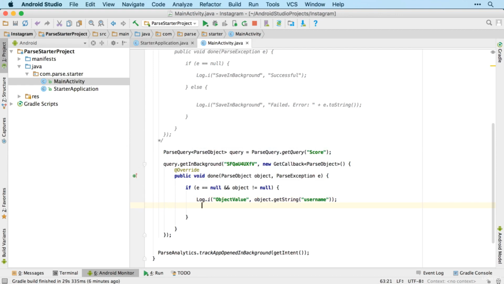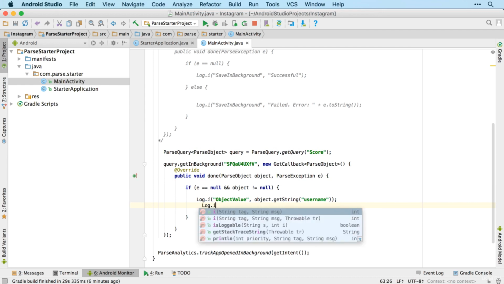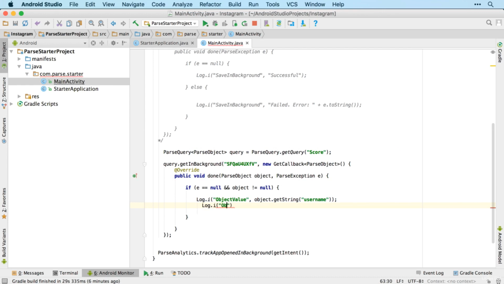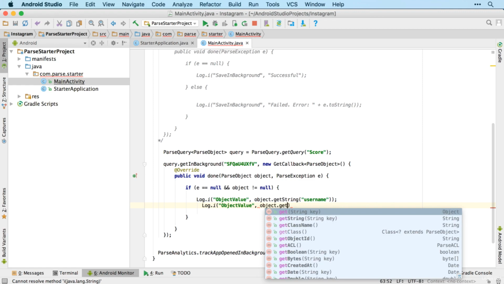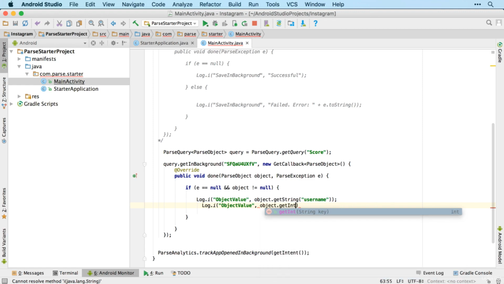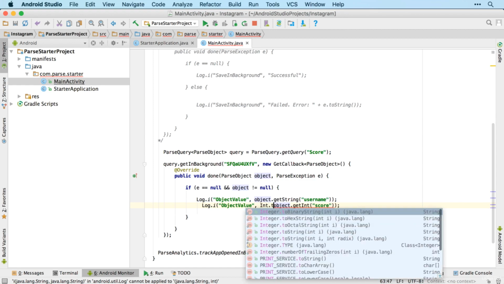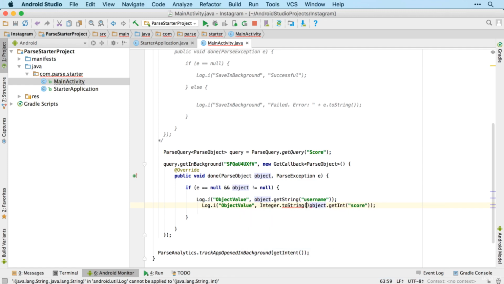Similarly, if I want to get the score, I can do it in much the same way. object.getInt, and the int that I want to get is score. And we'll need to convert that to a string to log it. So Integer.toString, like that. There we go.